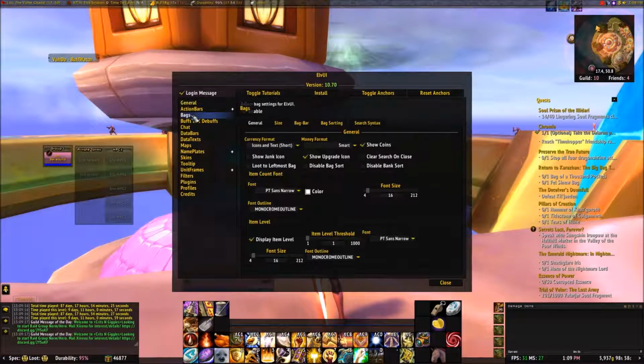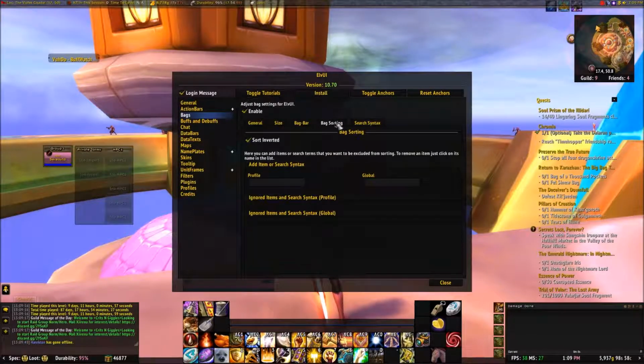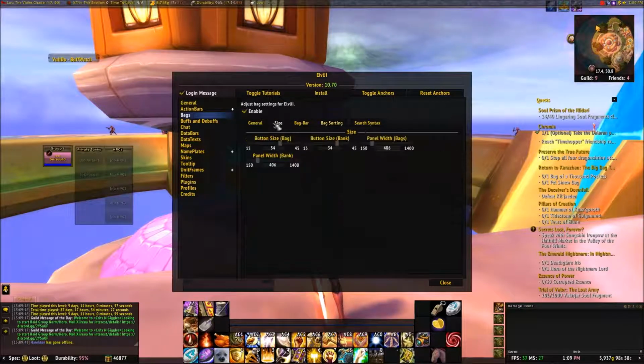But we're going to take a look, and we're going to see if there's anything else that maybe we can adjust. The font size 16, even though that is really tiny there. I think that should be bigger. Maybe the bag bar has a font size? No? Doesn't look like it does. Size? That's the size of the bags. Which, that's fine.